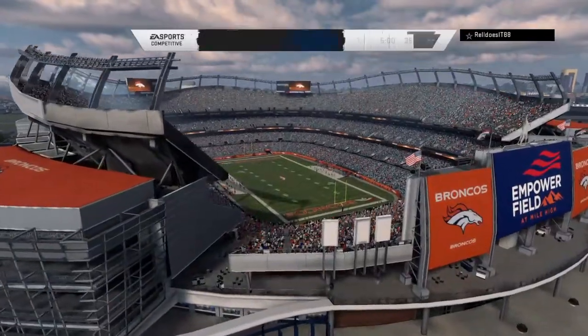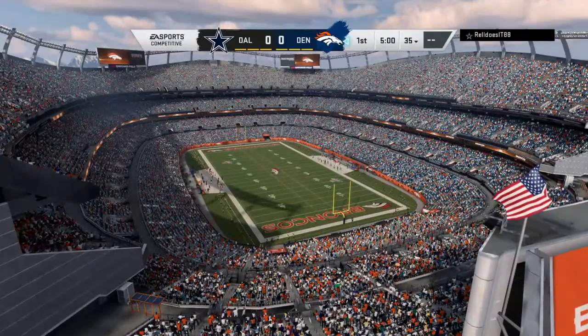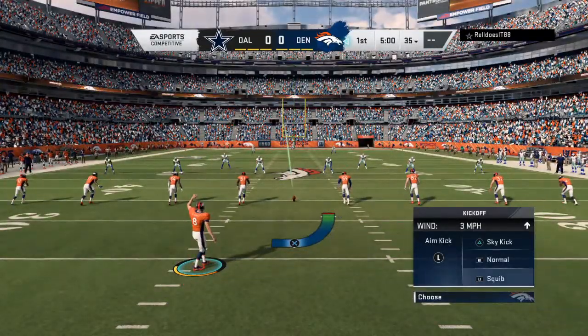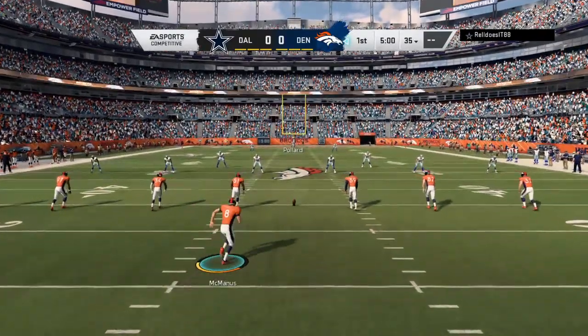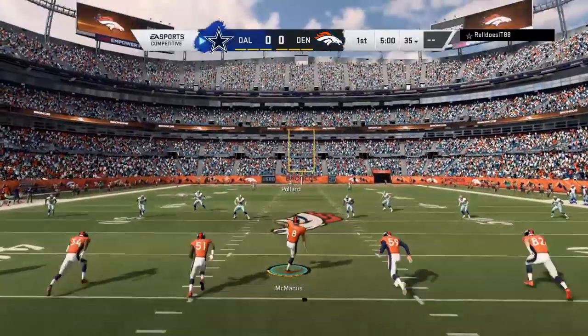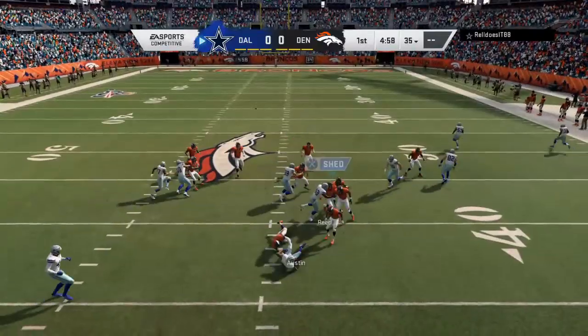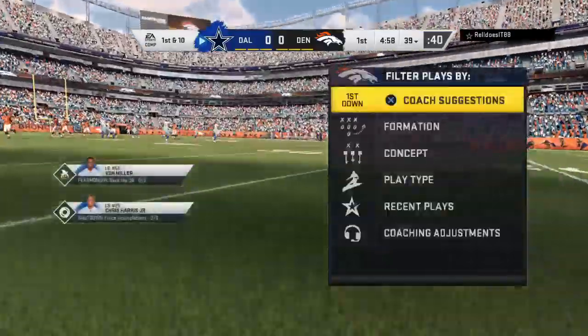Broncos sounds loud enough to reverberate across the Rockies. They're ready for football in Denver as the Broncos get set to do battle with the Dallas Cowboys. The Broncos will kick. Here's Brandon McManus to start us, and we are off from Denver. And they're going to have really good starting field position here as that's taken up close to the 40.